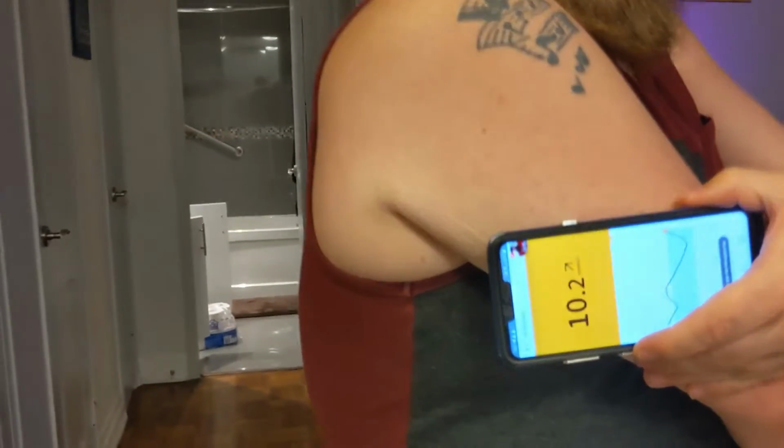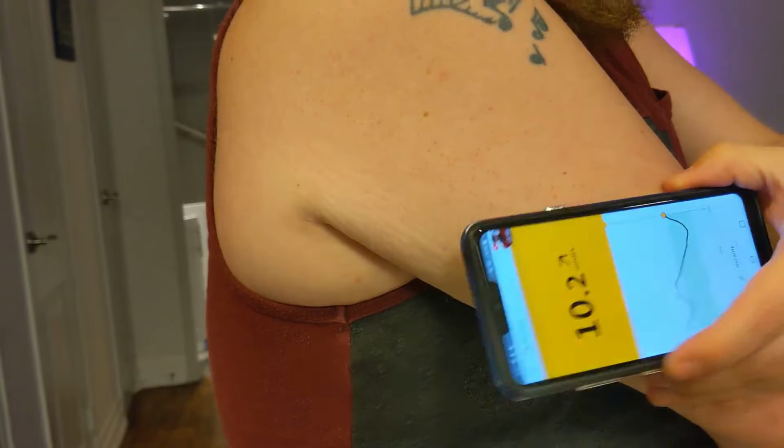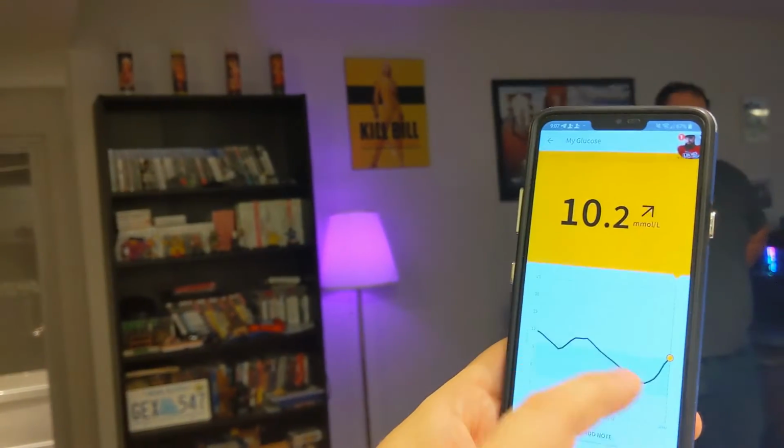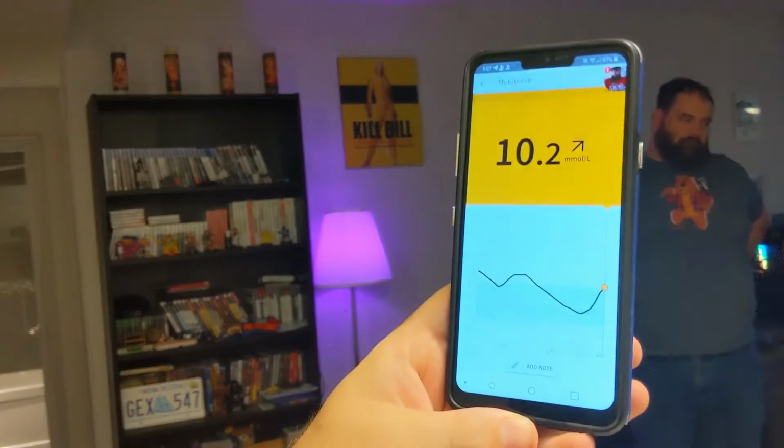All right, so this is actually how it works. So you'll see that, I know, it's a little high right now because I had supper, but you can see that it has a running graph, and you can see that it was good before supper and it spiked a little bit, which is normal after supper, so I'm okay with that. But that's how the sensor works.